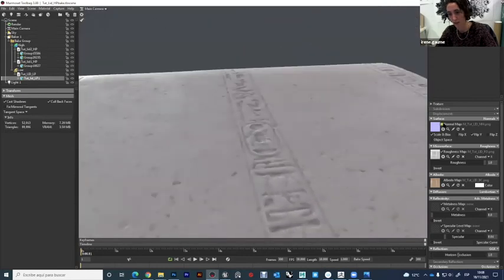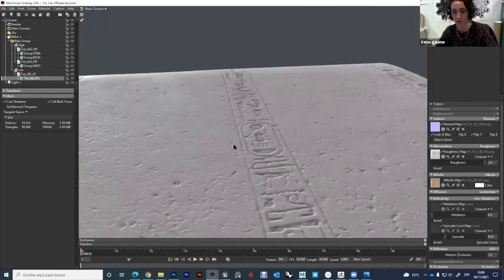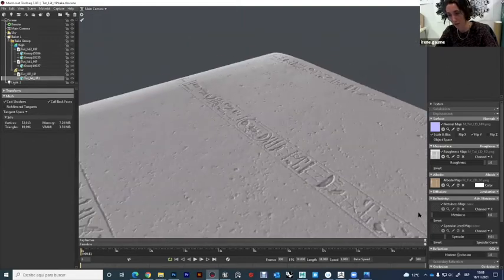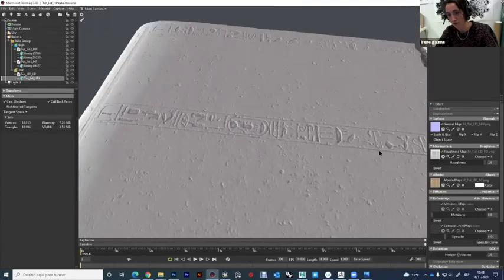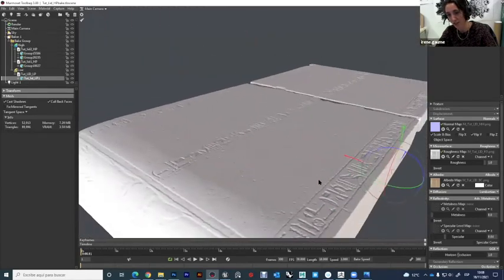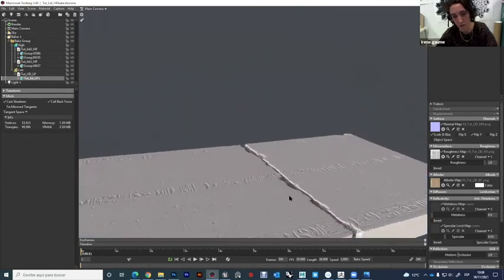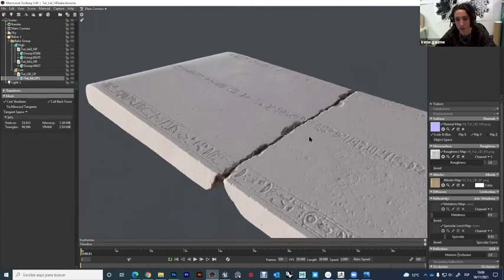If I add it on, it gives the effect. It copies the height, let's say, of the high resolution model. Then we also have another map that's called the Roughness Map. So the roughness tells you how shiny a surface is. You know, marble sometimes is polished on some areas and on others is completely matte, so it doesn't have any surface shine on it.